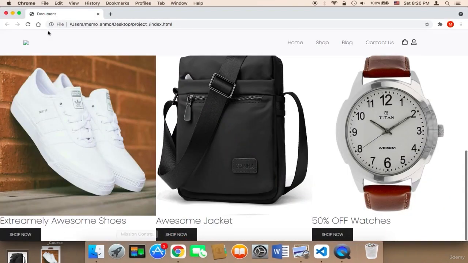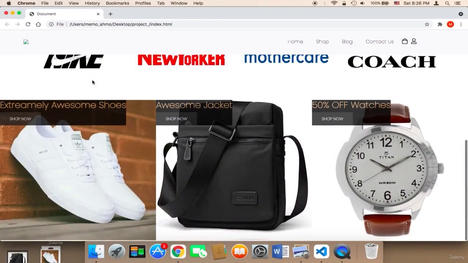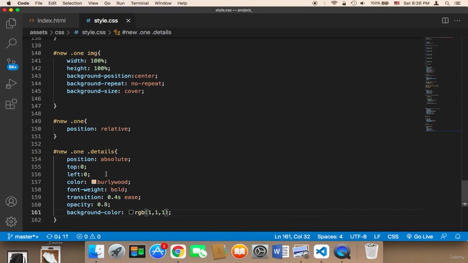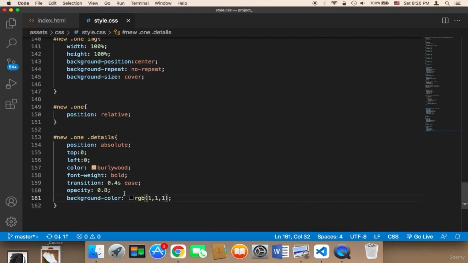Let me show you what's going to happen now. Now what happens is that the text and the button will be displayed above the image, and they will be displayed inside this section, but we want this section to be extended and to take the complete size as the image. And to do this, we need to increase the width and height.